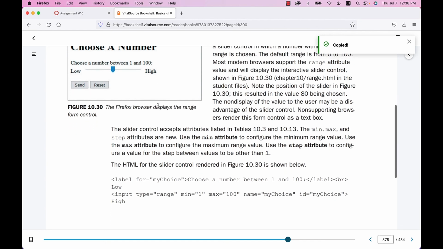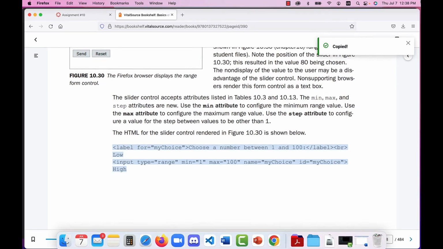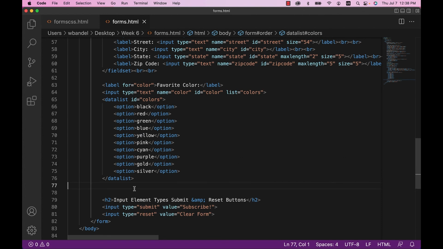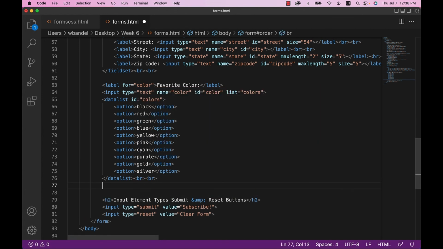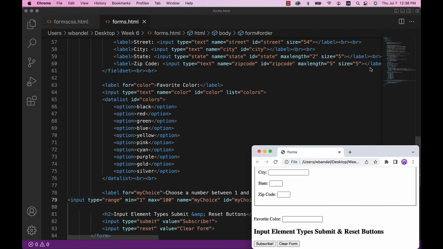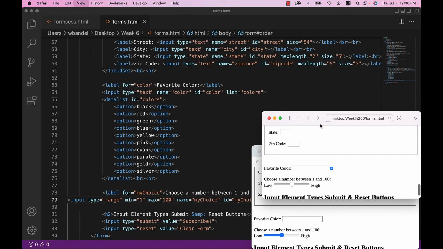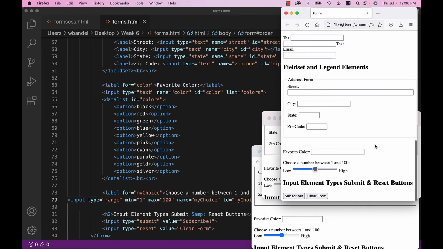But they've got this little example, and I can copy that real quick so I can show you what that would look like in the different browsers. All right, so this one is Firefox, and it's just giving us this bar going across.